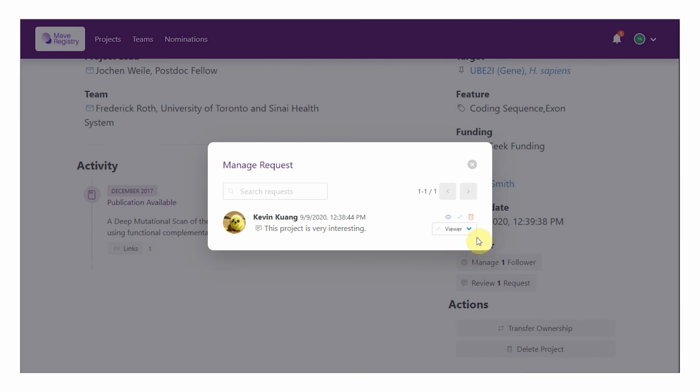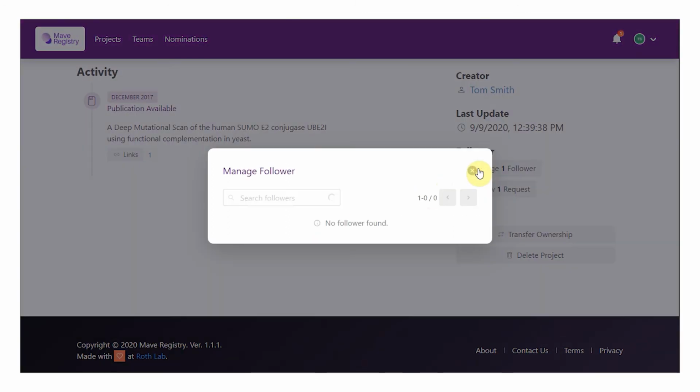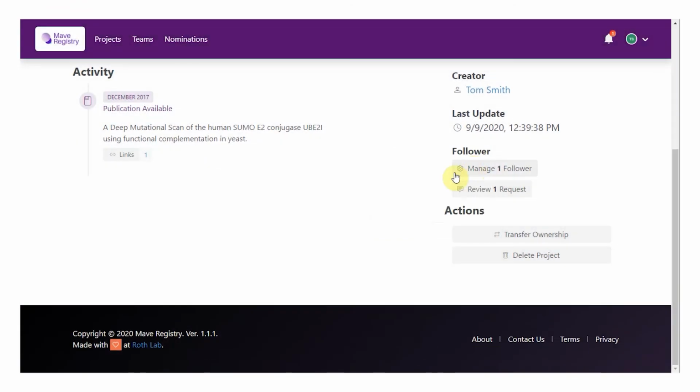When a request is granted, the requester will receive a notification. Now, because you have followers, you can manage them by clicking the Manage One Follower button. Similar to the Review Request interface, you can modify the follower's permission or remove them from the list. The follower will not be notified should you choose to make changes to their permission or remove them completely.